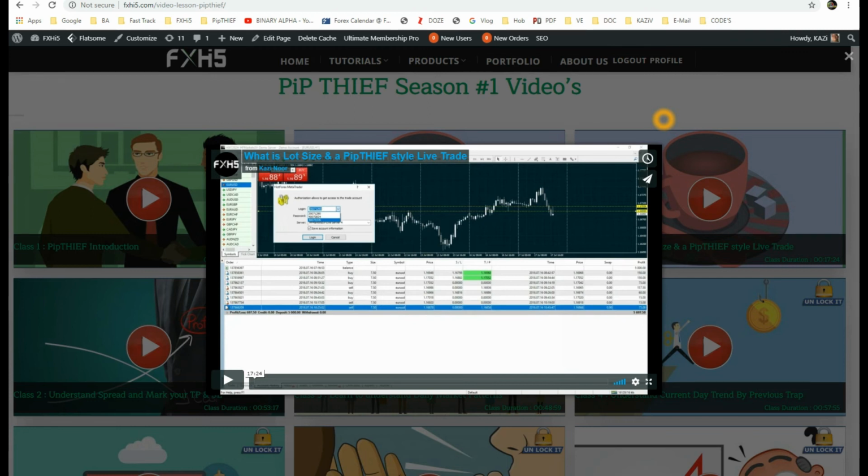In the next videos, we will start learning about the FXHi5 CV indicator, what it is, and also a line alert indicator, which is very useful for finding setups. You also already have the pivot point and support resistance indicator, so it will be much easier for us to find our setups. In upcoming videos I will show you the strategy, but before that you need to know this information.